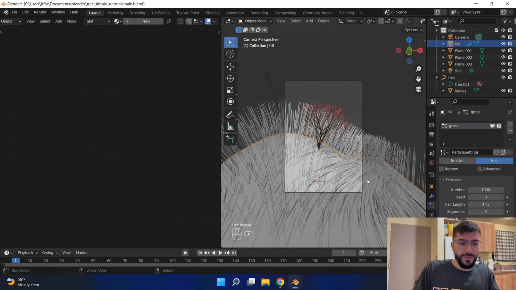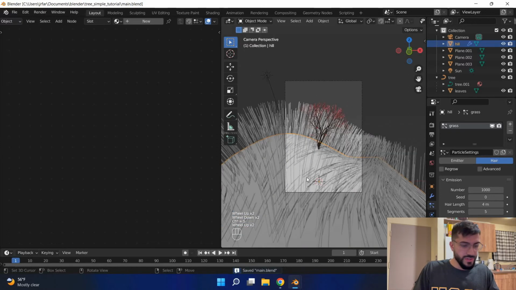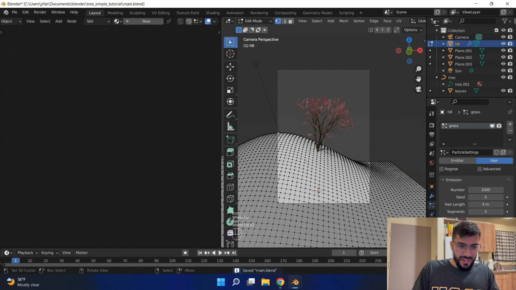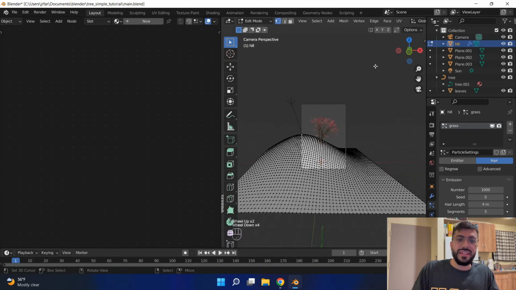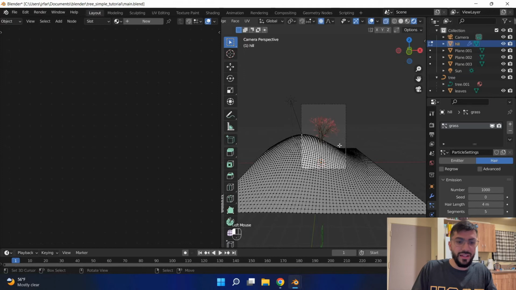And you'll see that the particle system is putting particles, it's putting hair even in places we don't want it, which is outside the view of the camera. So here's a little trick you can do. Tab into edit mode, and you'll see that you can see the vertices both in and outside the camera. So now go to this top bar here and use the middle click to sort of move the panel around if you have to. And there's an option over here that says toggle X-ray. So click on that, and it'll allow you to select things even if you can't see them super well. So you can select everything at once without needing to visibly see it in your viewport.